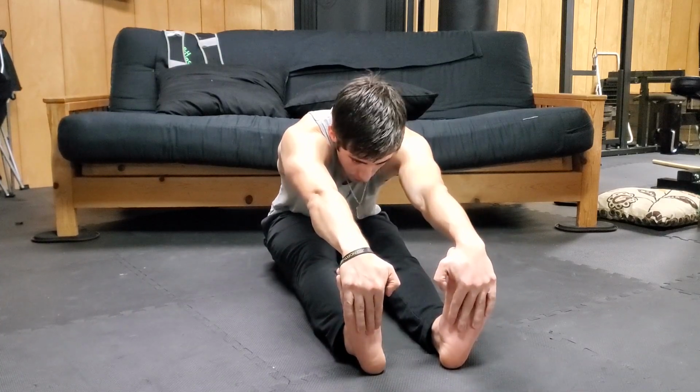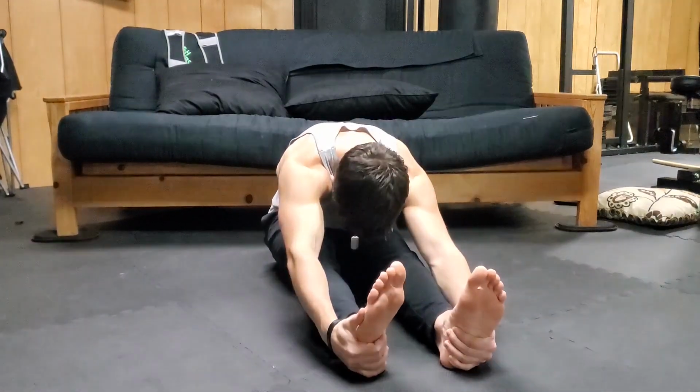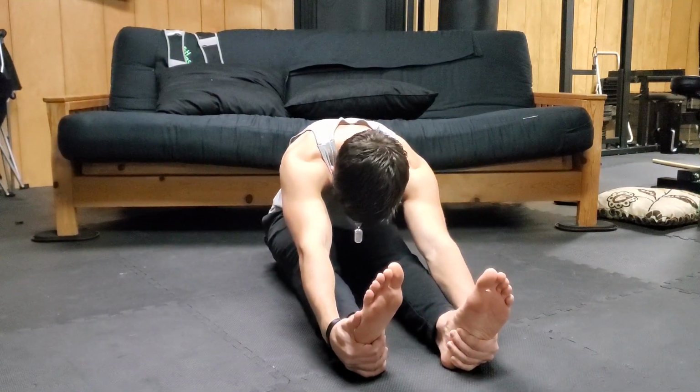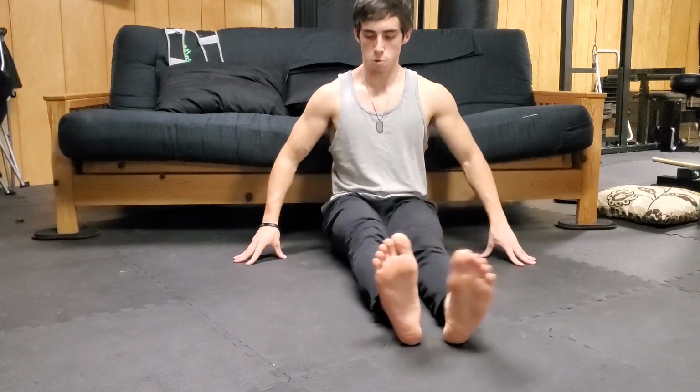Another thing I really like to do is just kind of grab the bottoms of my heels, which you see me do right about here. And honestly, it just kind of locks me in so I can just sit there, lean forward, and let the stretch do the magic. All right, so next stretch is the straddle.